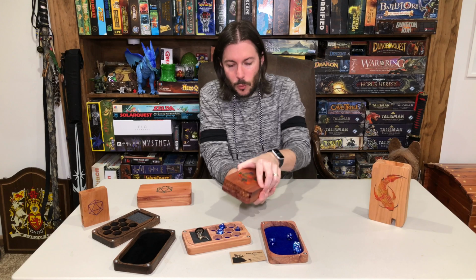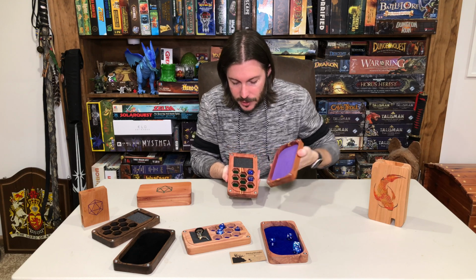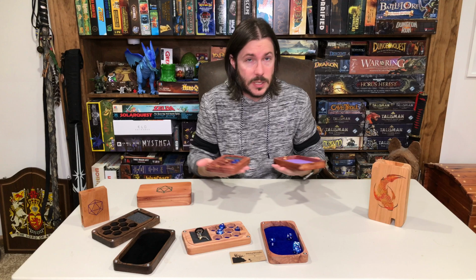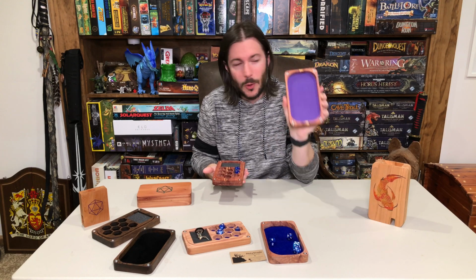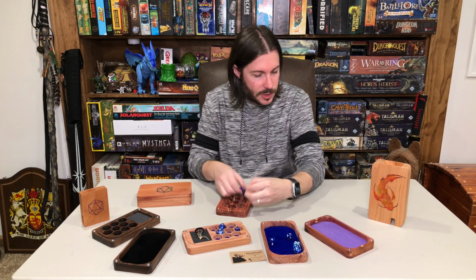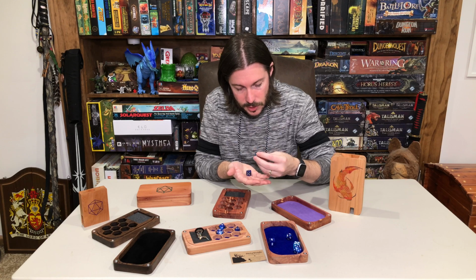And then this is the Rainbow Koi, which has a green, and this kind of shows the customization levels. This has got a green interior, so I went with that color felt for where the dice go, kind of representing the pond, right? And then on the top is a really cool purple custom dice tray. I mean, how often do you see a purple dice tray? Really? That's awesome. And they even have their own dice. These did come with this set.